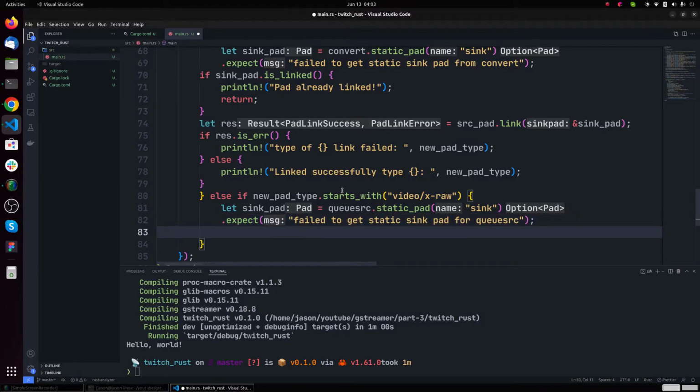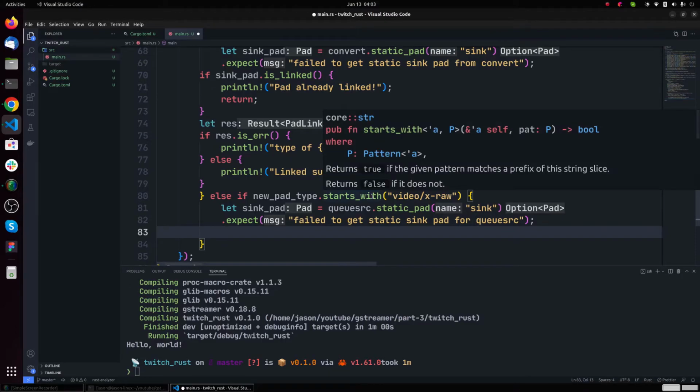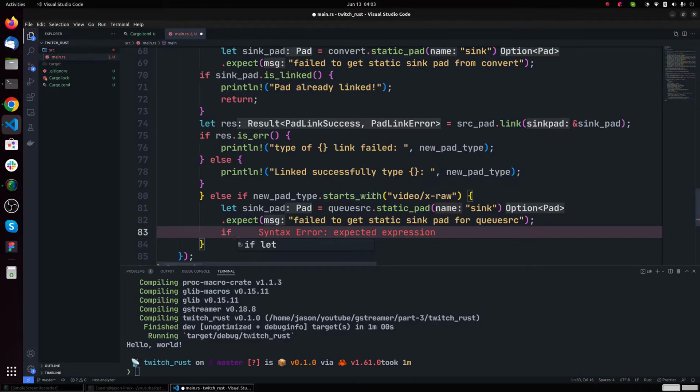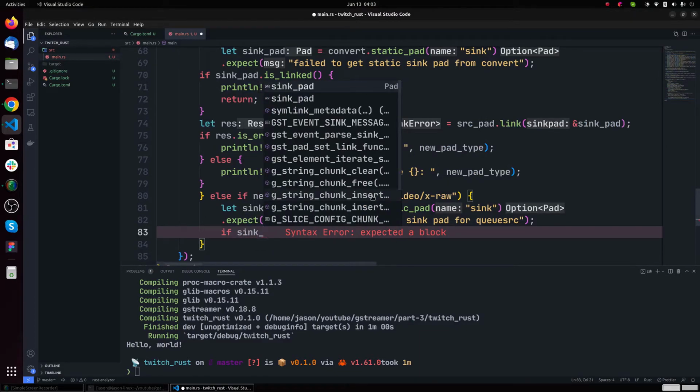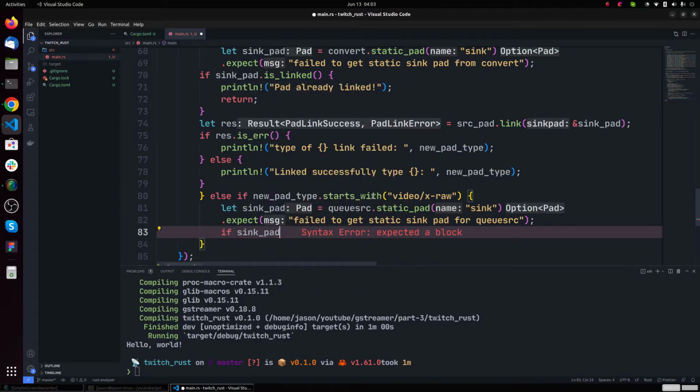That's it here, and then we're gonna do some error handling like before. See if this sync pad has been linked already. If it is, don't link it. Is linked.